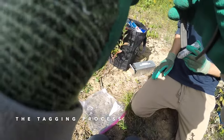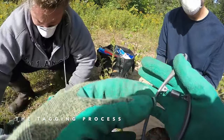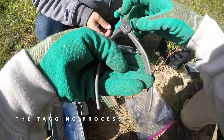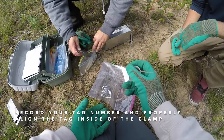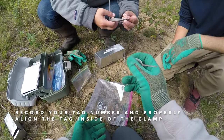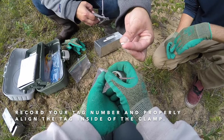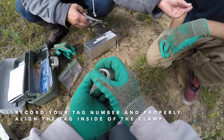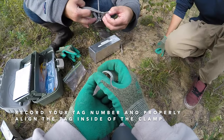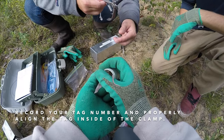This is tag number 100. Okay. The hole goes in this little crevice thing. Yep, hole in the divot. The hole is where the divot is. Okay, so there's the divot. There's the hole. 193. Mm-hmm. 193. Okay. So the hole is where that divot is, so it'll be kind of angled up.